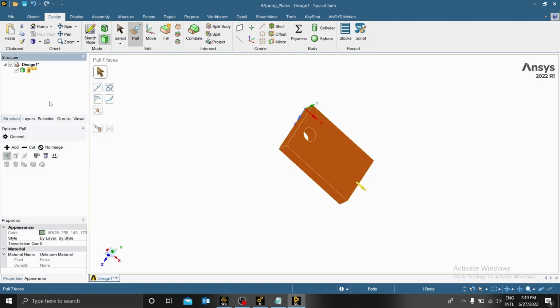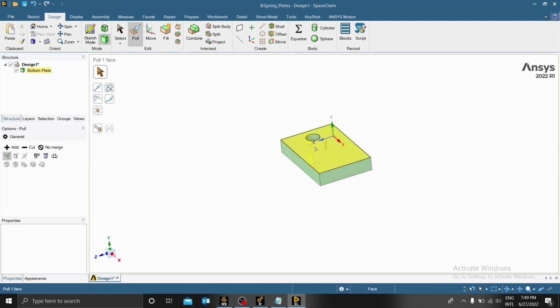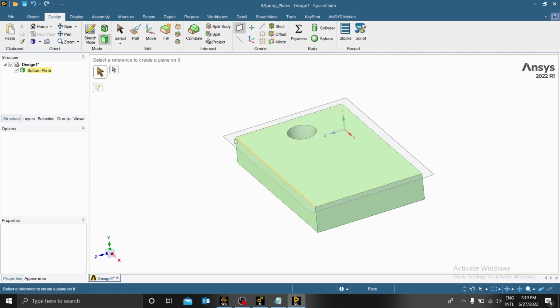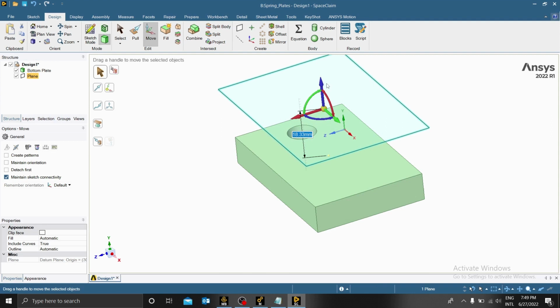You can rename it as bottom plate. I need another plate that is 30 mm away from this surface, therefore you can have a plane onto this face. Then I want to move this plane up by 15.